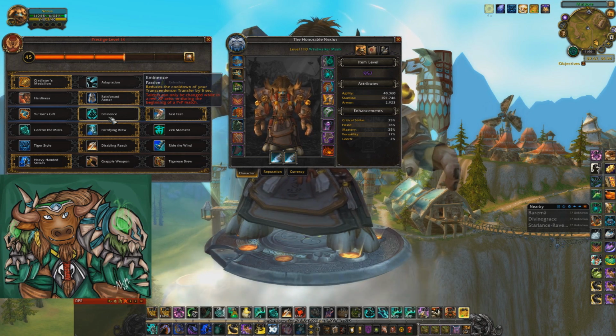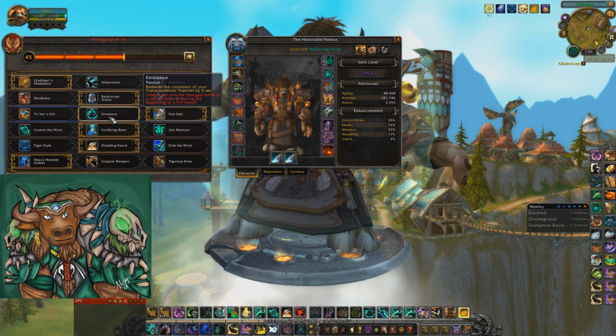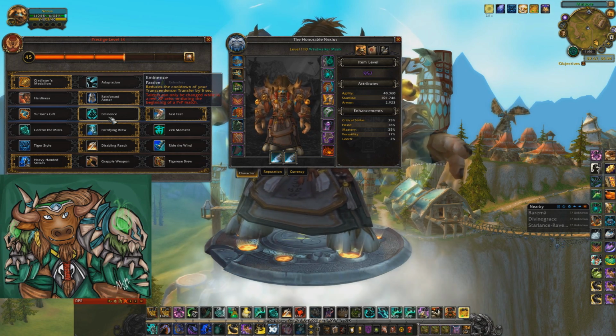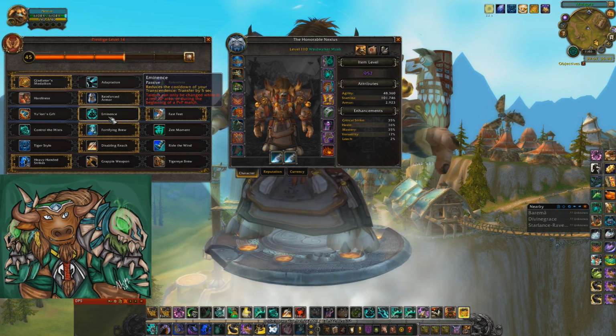So there are some cases where this is worth going. One of the biggest times I use this is if I'm queuing with a mage in 2v2. So Windwalker mage 2v2, we don't have a healer. So one of my biggest ways of staying alive is through Eminence. So just an important aspect there to know as well.